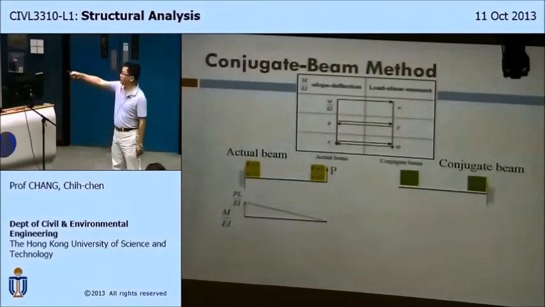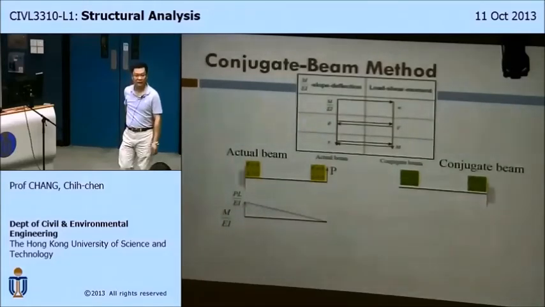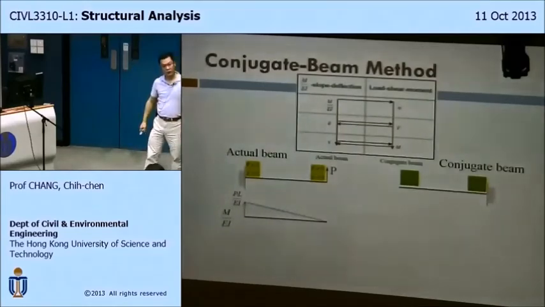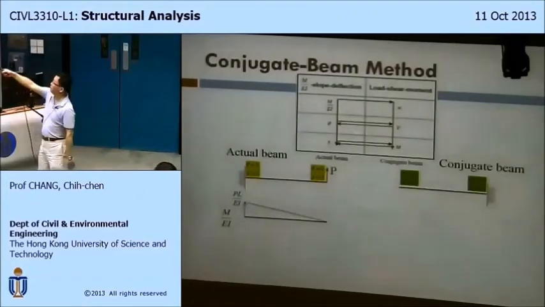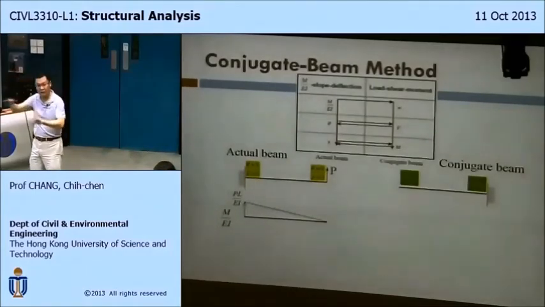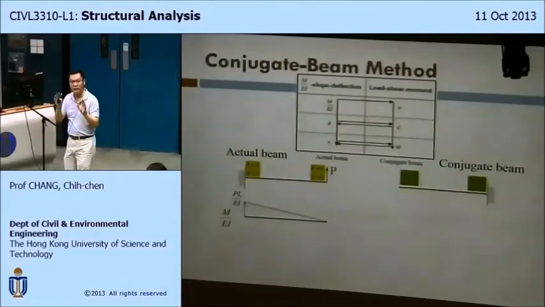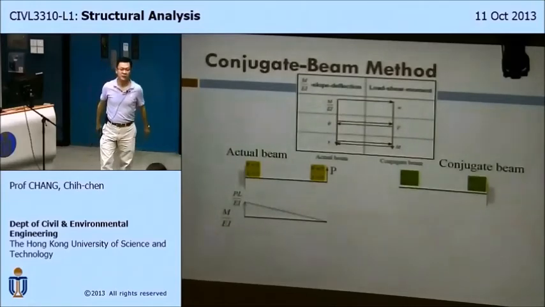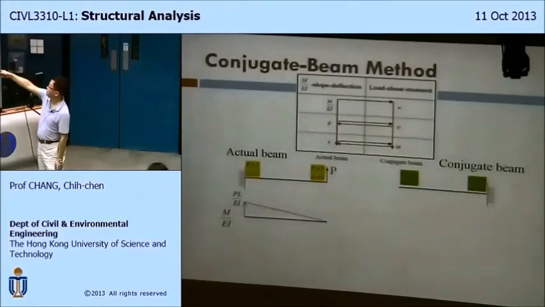Originally, you have a clamp end there, but because you transform into the conjugate beams domain, it becomes a free end. And originally, you have a free end, now converting there, it becomes a clamp end. So that's the trick for the conjugate beam. It just converted following these three sets of relationships. And automatically, you can formulate some sort of imaginary conjugate beams, which you can operate on. So this just explains the conversion of the lower two conditions.